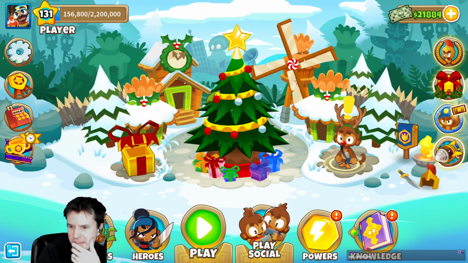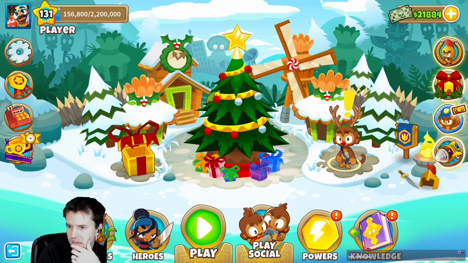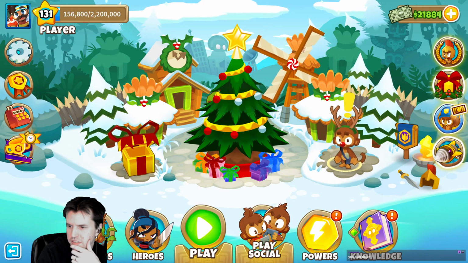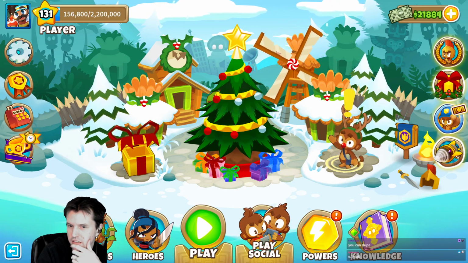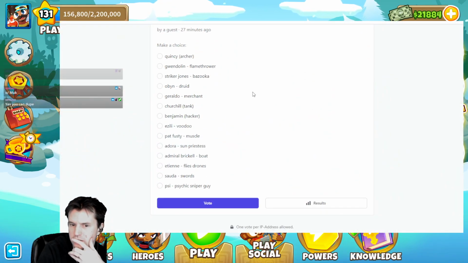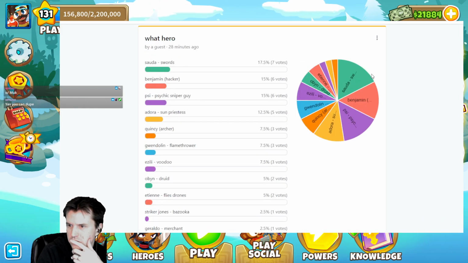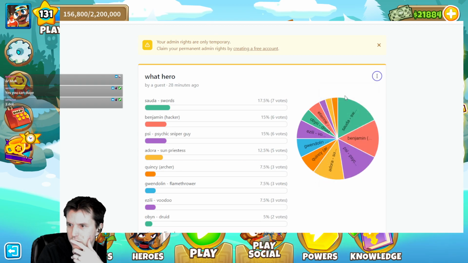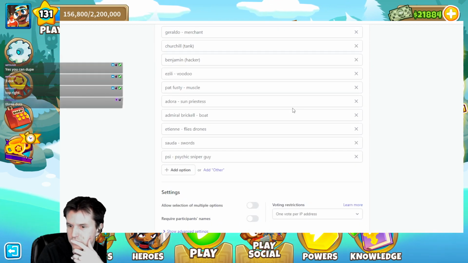Hang on a sec. Facebook, Twitter, WhatsApp, mail, pin code, embed, copy link. You could dupe? I'm trying to figure out where that is. I see vote, I see, is it under results? Edit. Oh, duplicate. Hey, I got it. Okay, cool.